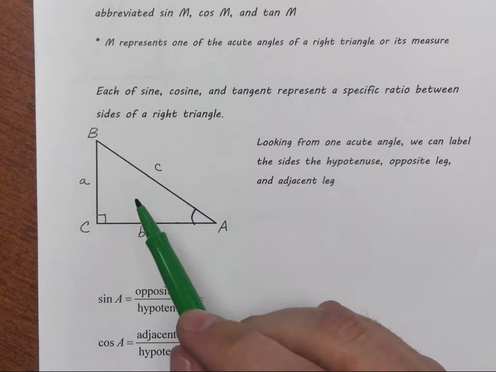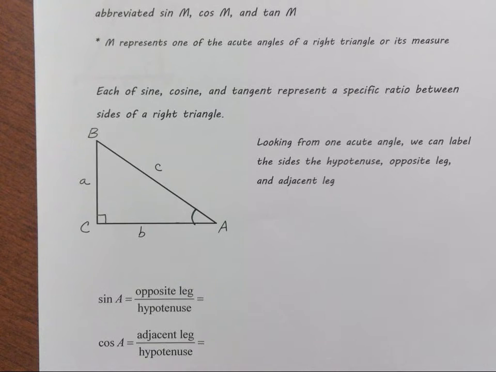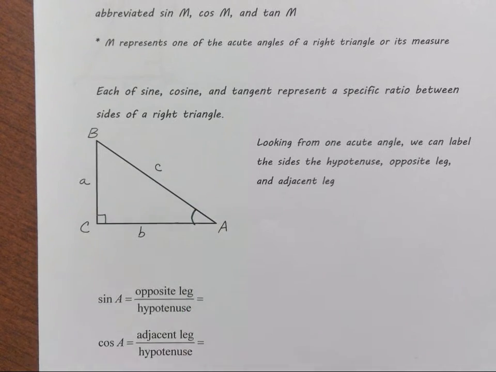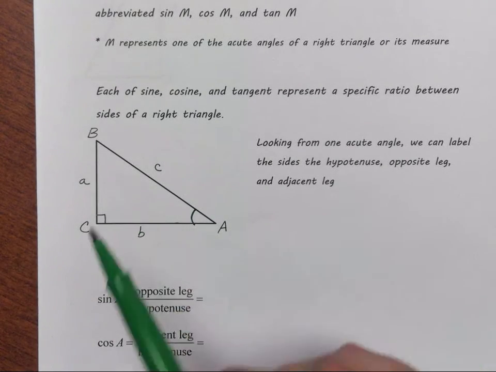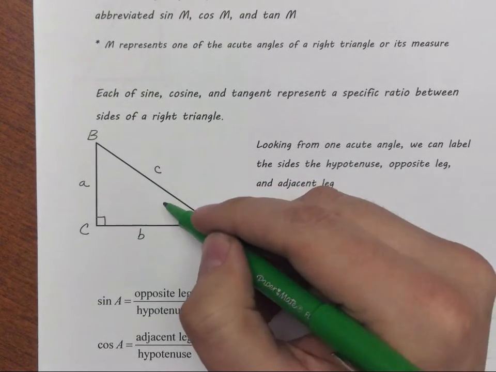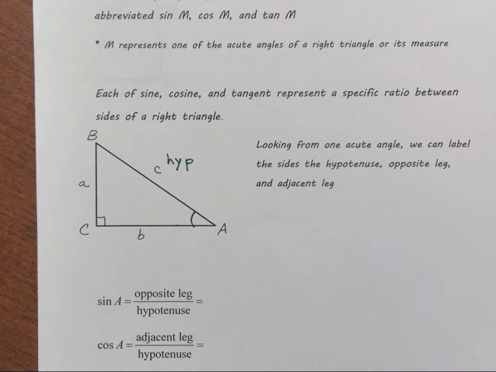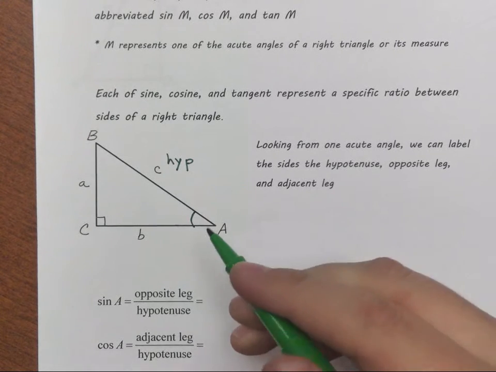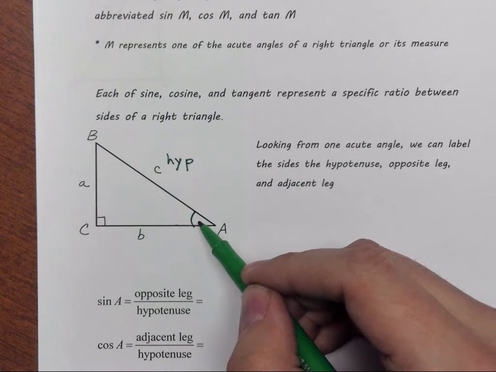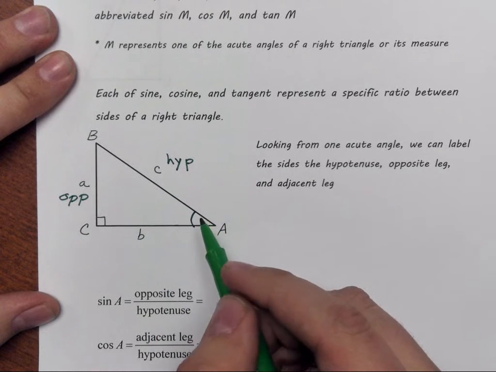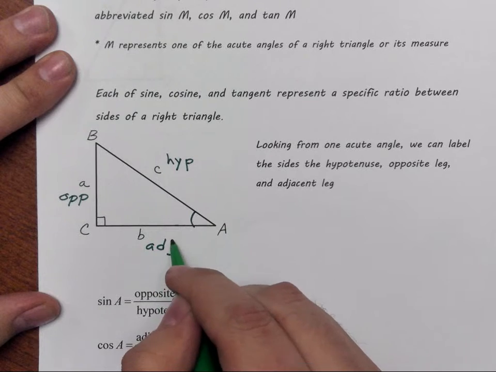Now, what I want to do is label the sides of this triangle. I will label them the hypotenuse, opposite leg, and adjacent leg. Does not matter if I'm looking from angle A or angle B. The hypotenuse of a right triangle is always in one particular place, that is, across from the right angle. So C is our hypotenuse. The other terms, the opposite leg and adjacent leg, well, we know that opposite means across from, we know adjacent means next to. So again, if I'm looking from angle A, the opposite leg is right over here, little a. If I'm looking from angle A, the adjacent leg is little b.